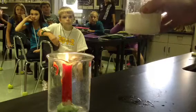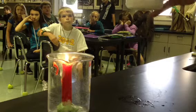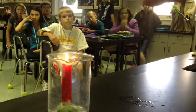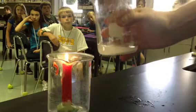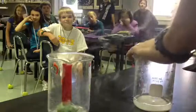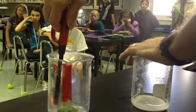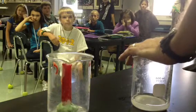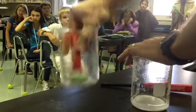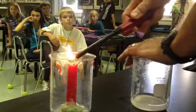I'm going to wait until the bubbles have stopped popping, and I should have a jar full of invisible gas. This gas is heavier than air, so you can pour it. I'm going to pour the gas onto the candle and watch. Now watch this — I'm going to take my lighter and just light it and put it down into the jar. It doesn't want to burn very much down there because there's some of that gas in there. So let's see if I can pour out the gas that's in there.